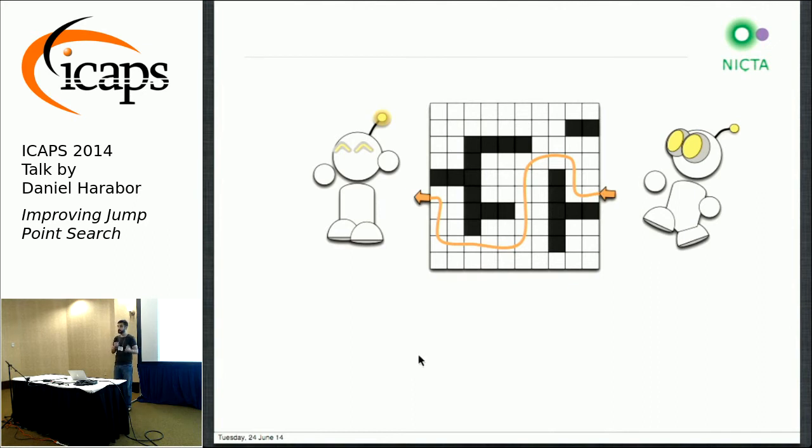What I mean by a symmetric permutation, if you think of a path as an ordered sequence of moves, like go up, go across, you can, in many cases, get an exactly equivalent path by simply reordering those moves, right? So you go from the same starting location to the same goal location with the same cost, but now you're going through a different set of nodes.